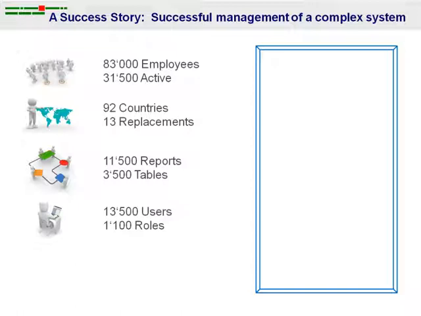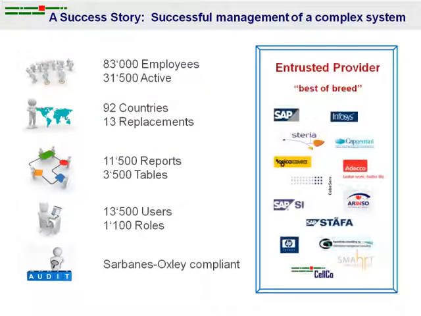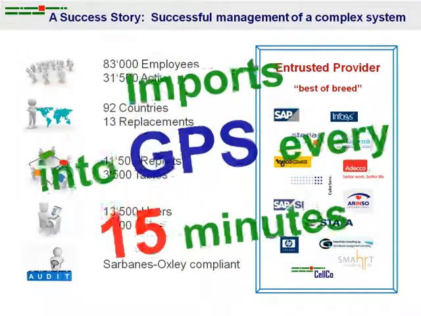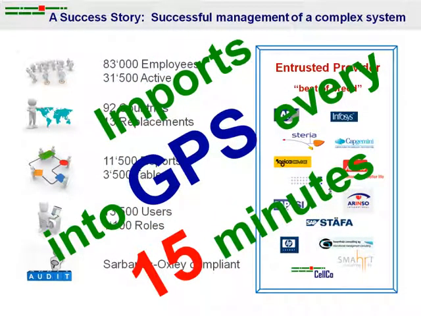In the area of system changes and logical access, Syngenta's global personnel system has achieved a 100% Sarbanes-Oxley compliance. It is also worth mentioning that despite the enormous volume of this system, this was a paperless audit which required only 1 hour. Given the size of Syngenta's system, it was useful to collaborate with a list of trusted providers. By the way, GPS is updated every 15 minutes and they have never missed a payroll.